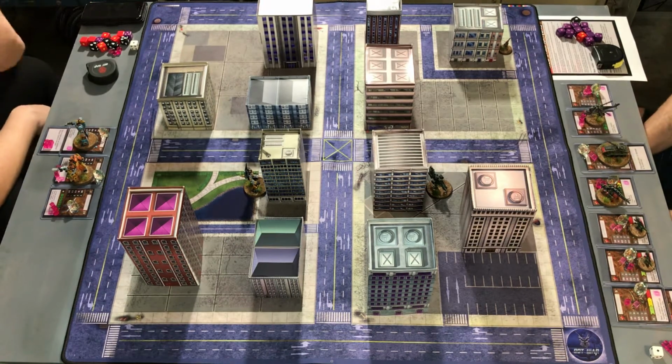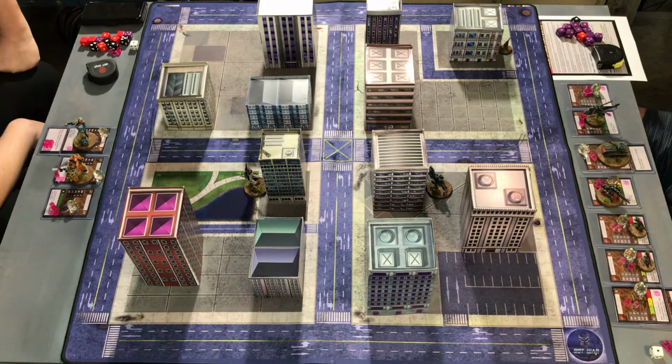So before the game, we've rolled off for ties. I won the roll for deployment and for breaking ties on strategy ratings. We move and take our actions in ascending strategy rating order. There may be some new people who haven't watched videos going through.